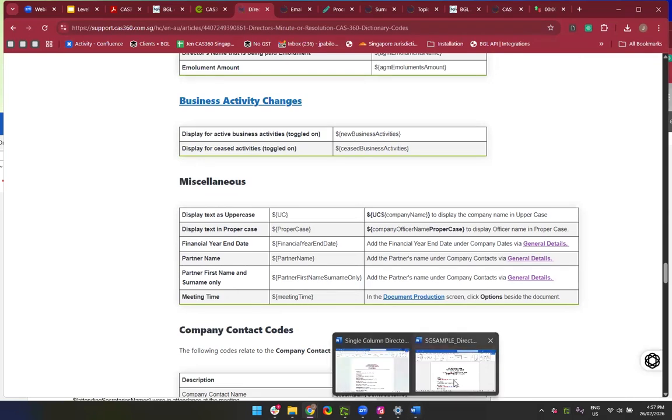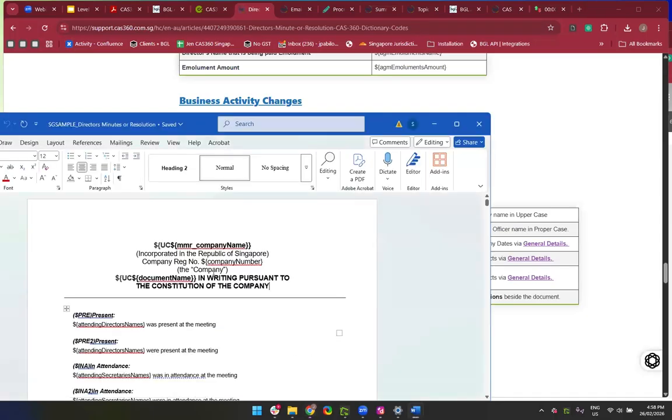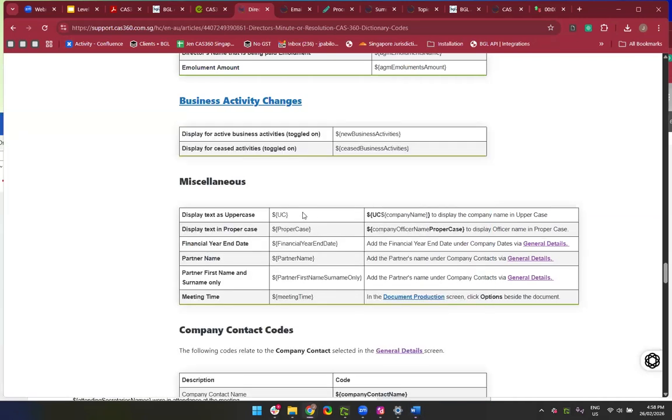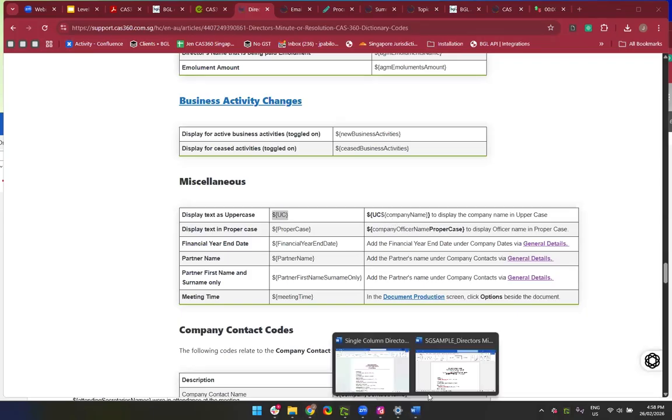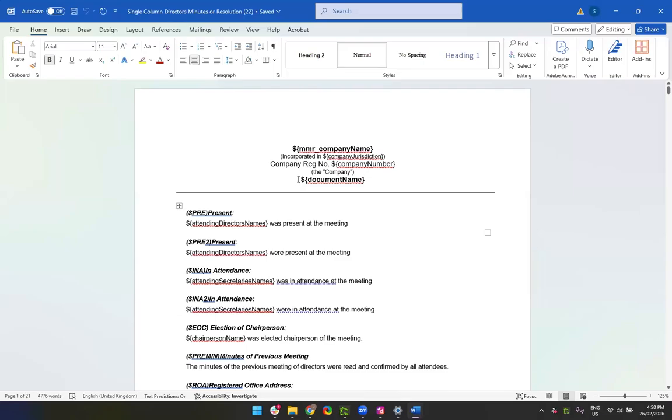Miscellaneous allows you to control how you want to display your text in uppercase. Unfortunately, the system doesn't actually recognize when you try to uppercase a particular embedded code, so it doesn't work that way. There is a specific way in the backend coding: it needs to have a code instruction to tell the system to please display this particular text in uppercase. So what you need to do is simply copy that and always ensure that you insert the code correctly. For this case, I'm going to go to this section over here.